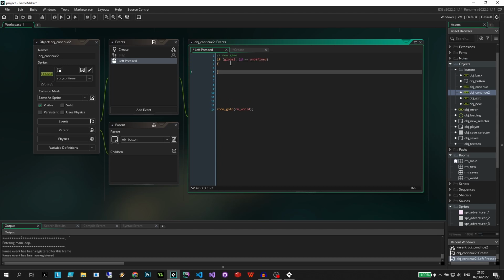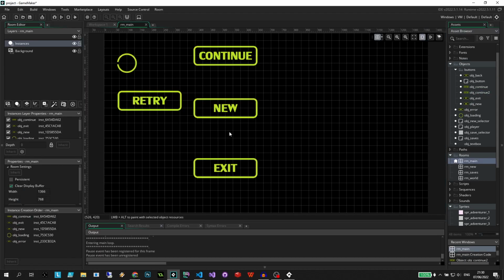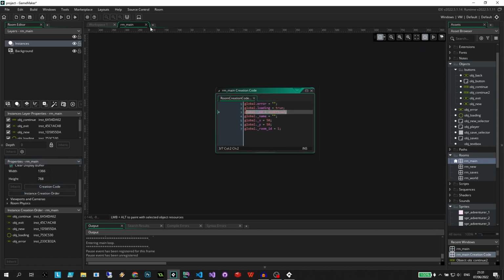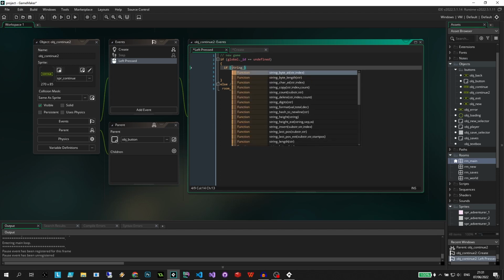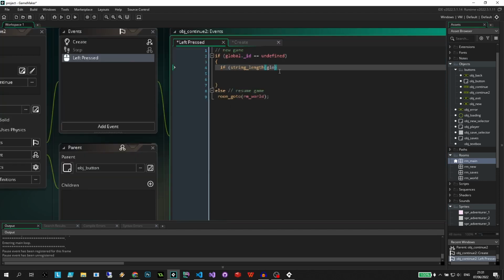which it always will be if we've come from the main menu without going through the save select, because when we select one of the saves, it'll say that if you click this one, your ID is 1, and this one's 7, and this one's 2, as you select them on that screen. So if the ID is actually undefined because you've gone to the main menu and you've come directly from here, which had this guy, then it means you're doing a new game. So it means here we can say else and put this guy back here, resume game.